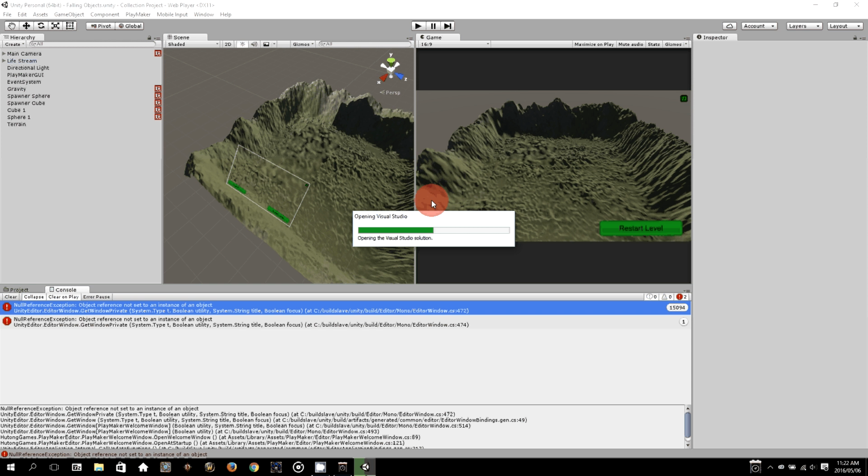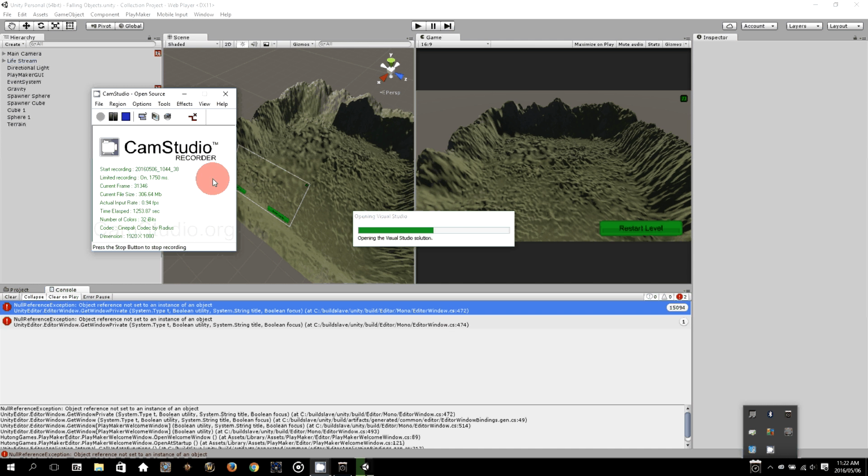Well, I was hoping to show you guys my scene, but this was recording creating a terrain and adding texture to the terrain, maybe shaping the terrain as well.